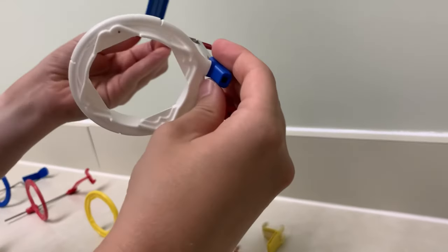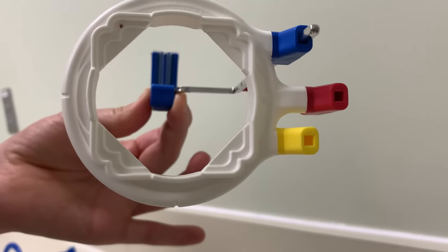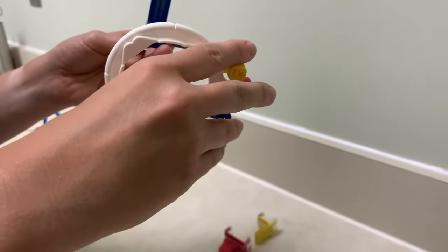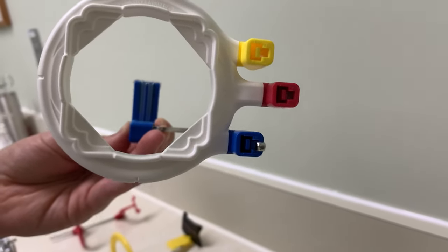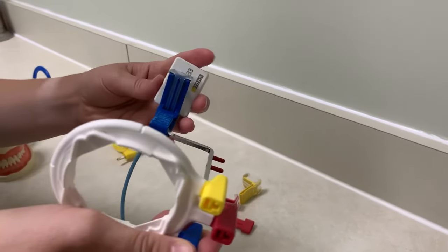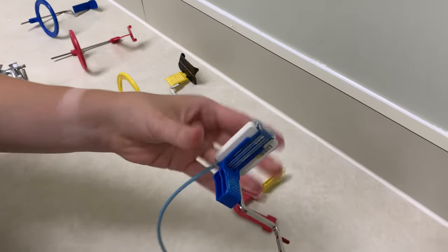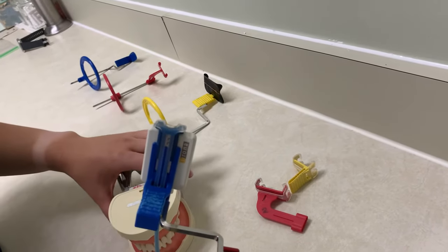And so if you look through here, you can see that you cannot see your bite stick. So this one might take a little bit of reworking to be able to build this correctly. So if you just flip this upside down, now you can see your bite block through the little ring. To place, the sensor has a side where it has the cord attached to it, and it has a plain side. So we can place the plain flat side inside of your XCP bite block here. And now that is ready for your anterior placements.